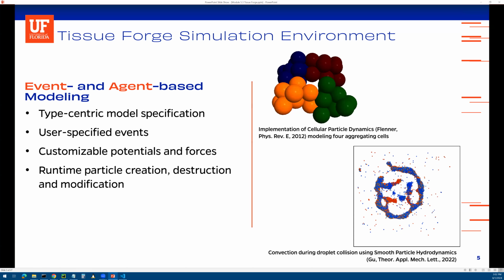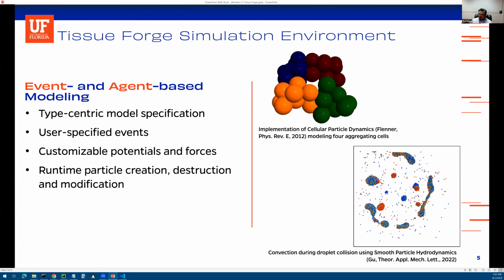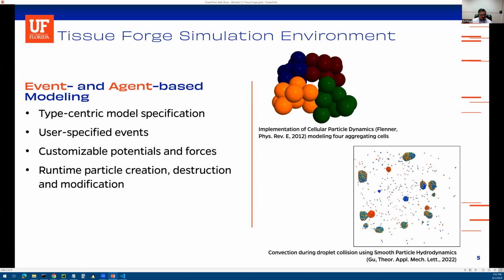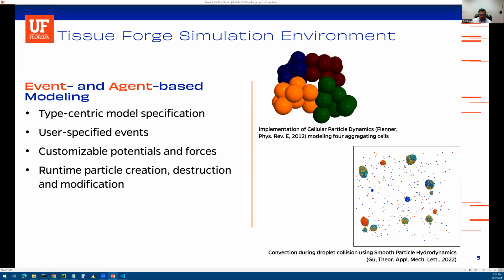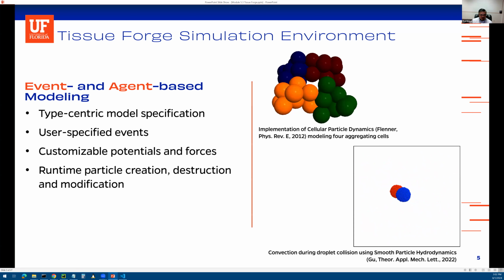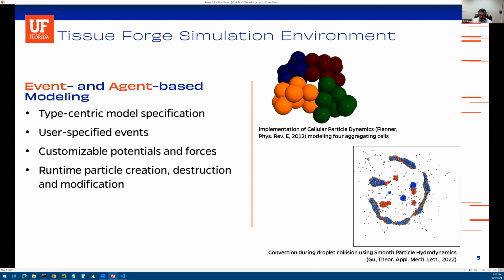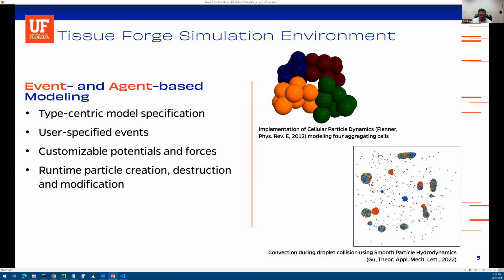To this same effect, there's a lot of support as well for defining custom potentials and forces to describe the interactions between particles. And one of the really cool things about TissueForge that makes it somewhat unique among similar packages is that you also have complete control over the population of particles in a simulation. So as you're executing a simulation, you have the ability at any time to create particles, destroy particles, change the way that they interact, all through events.